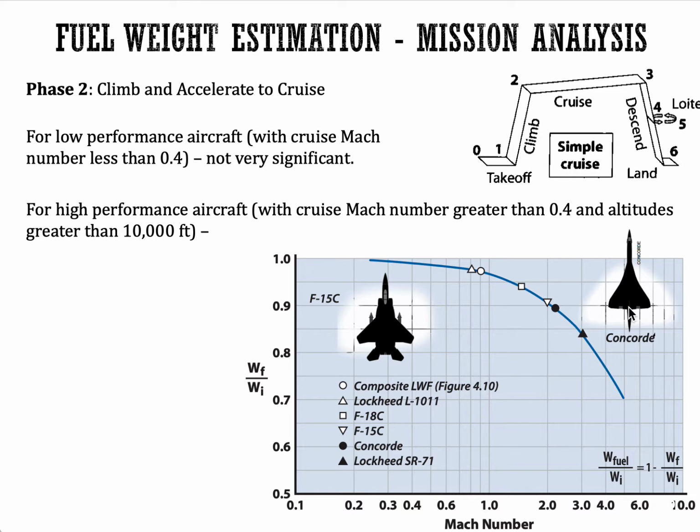The aircraft has to refuel as soon as it takes off as well, right? So it only has enough fuel to basically take off and reach a certain altitude. And in order to finish the mission, it always needs a refueling tanker, all right? But that's an odd bird. Here, if you look at the F-15, again a lightweight fighter, the cruise Mach number is about 0.7 or 0.9, right? So the weight fraction here is not that significant, right? So the idea is that you estimate the weight fraction at this leg using this data, right?